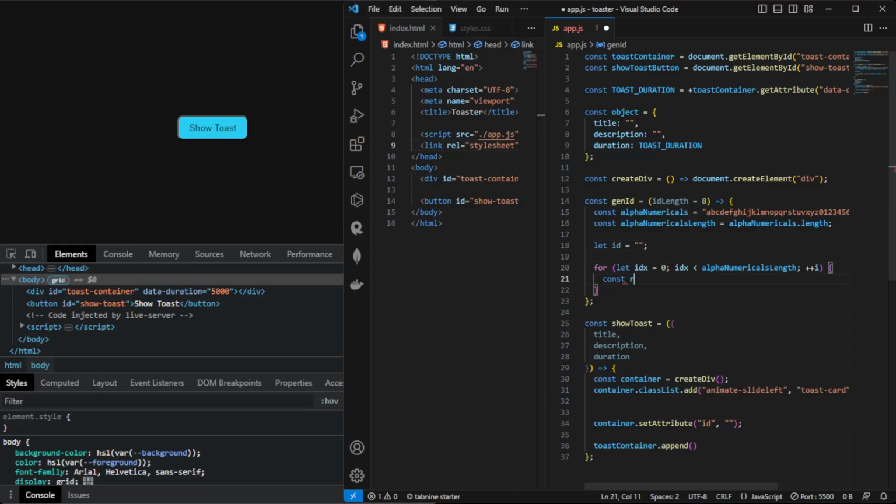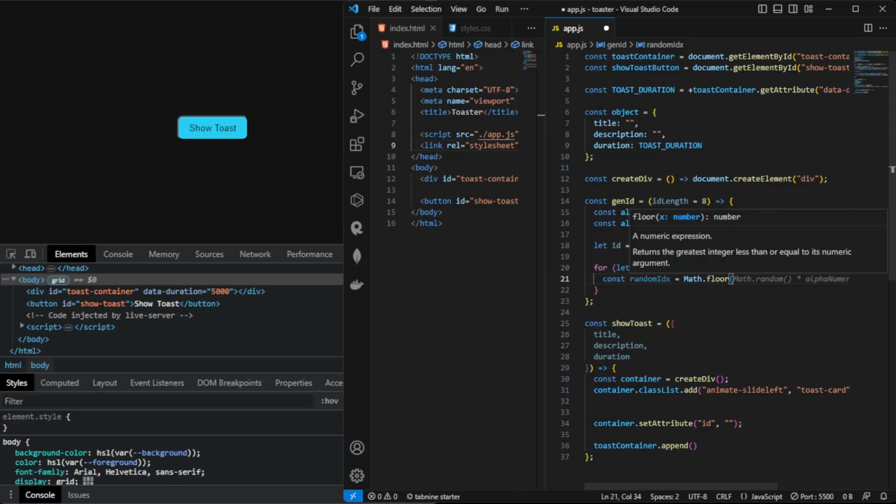We'll have const randomIndex. So Math.floor rounds this down to its integer value. For example, 4.5 would be rounded down to 4, 4.7 rounded down to 4, 5.8 rounded down to 5, no matter its decimal value.